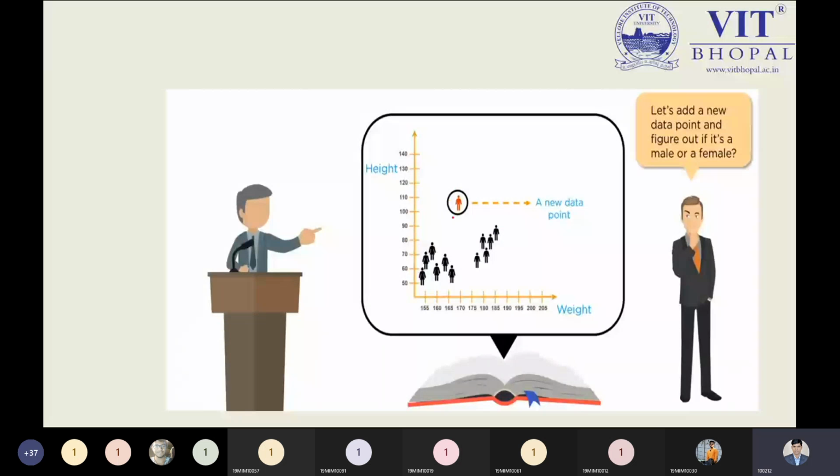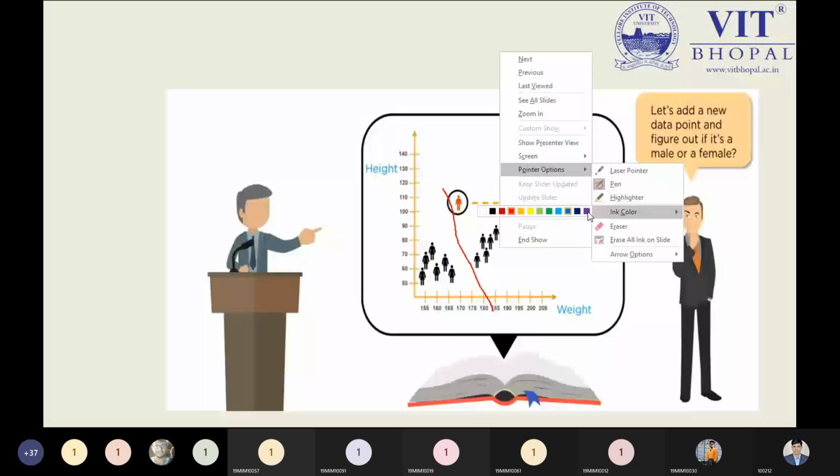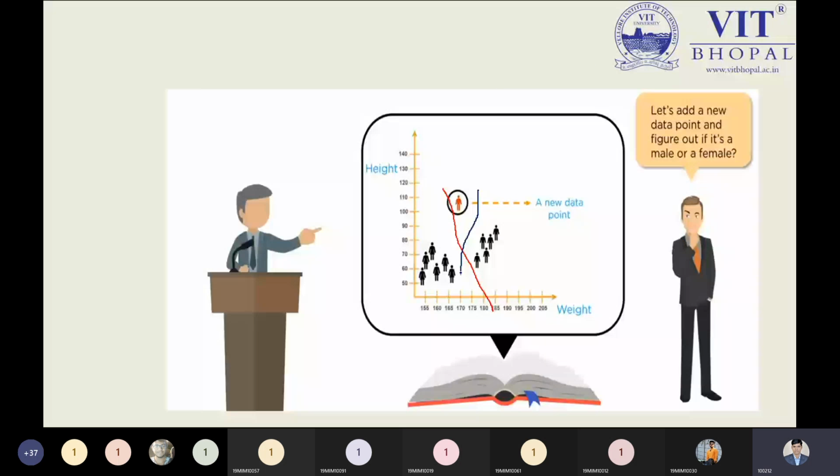Suppose I am dividing with a decision boundary. I am using a decision boundary to classify my data like this one. So this could be considered as male. But I'm choosing another line for explaining purposes. Suppose I'm choosing this line. This could be defined as female, and this can be defined as male. So everything is dependent on the decision boundary. Am I right?